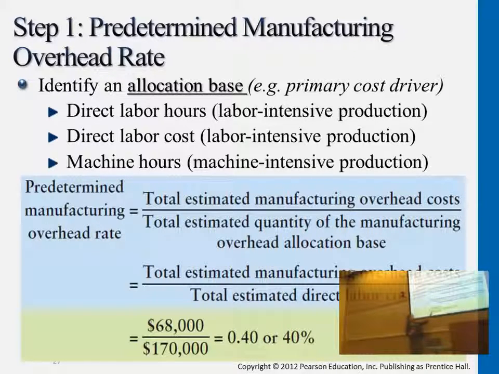We're trying to measure indirect costs by some sort of base. It's either based on direct labor cost or machine hours. So here's an example. If we base it on labor costs, per dollar of labor cost incurred, we will have $0.4 of indirect costs. So the more labor hours incurred for a job, the more indirect costs is incurred and assigned to that job.